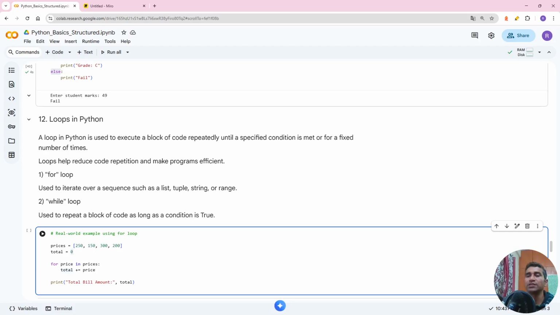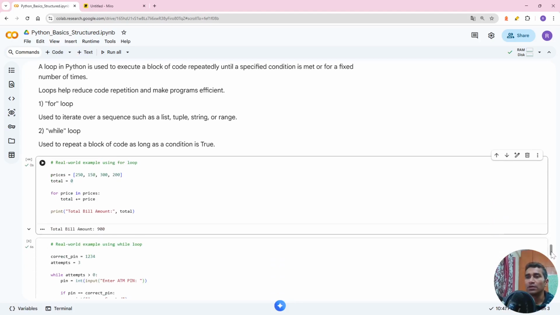Again, because the condition has not been satisfied, it will go until the last item of the list, that is 200, on the third index, basically 0, 1, 2, 3. It will go until the last element of prices. Then total equals 250 plus price, which is 150, then it will become 400. Now 400, 700, 700, 900. So it will be printing 900 here.